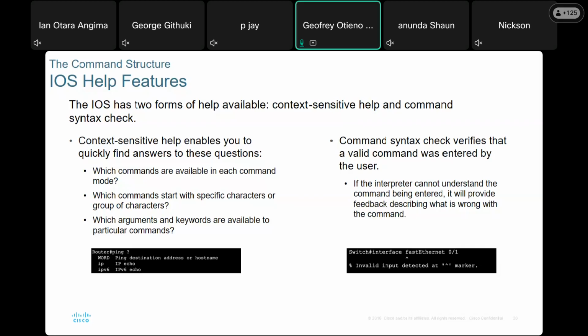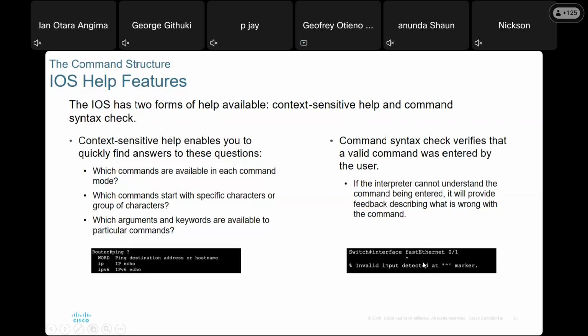For example, you can see what we have here, and you can see even the description of that particular error. Interface has Ethernet 01. Then you're being told invalid input detected.